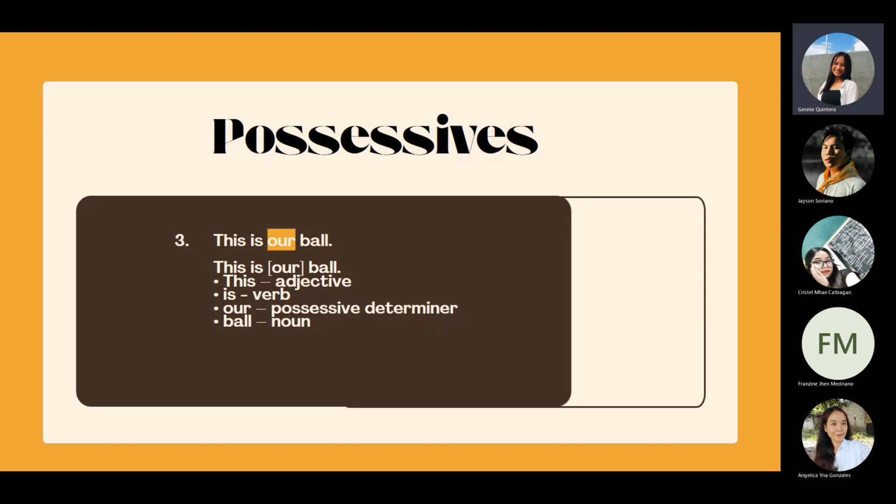The word our has been in a bracket because our falls under the structure word possessive. So the possessive happens by the presence of adjective plus verb plus pronoun plus noun. Lastly, the noun is underlined because this is the word that makes the structure complete. Next slide.